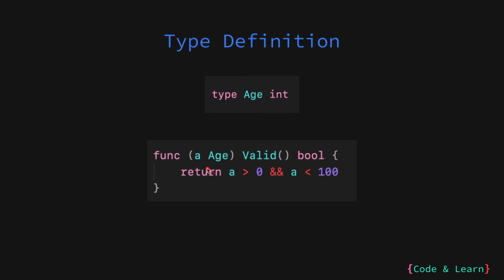So here I can then define a method valid on Age, which returns a bool if the age is valid, or if age is between the given values. This type will still work wherever there is int, which is the parent type, but if the parent type has methods, you cannot access them on the derived type.